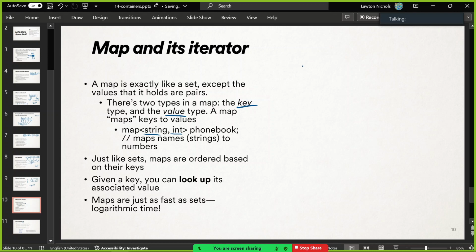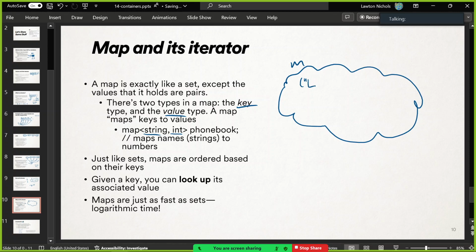So if I make that and I call it phone book, or M for short, it's going to store the keys in order, but it's going to store pairs. So I'll insert my name mapping to my phone number, 5551234, I guess. And you could insert somebody else's phone number.